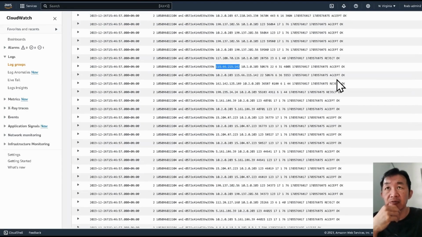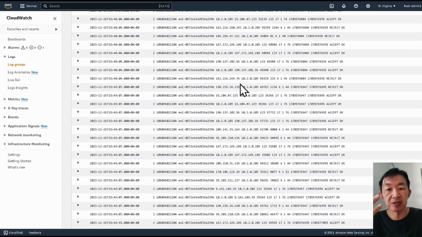Obviously, most of them are rejected because of the settings that you set in your security group. Having logs to show which source IP address is coming from and the destination IP address is good, only if you require some analysis. However, it can get very expensive as it expands, especially if you capture both reject and accept status.